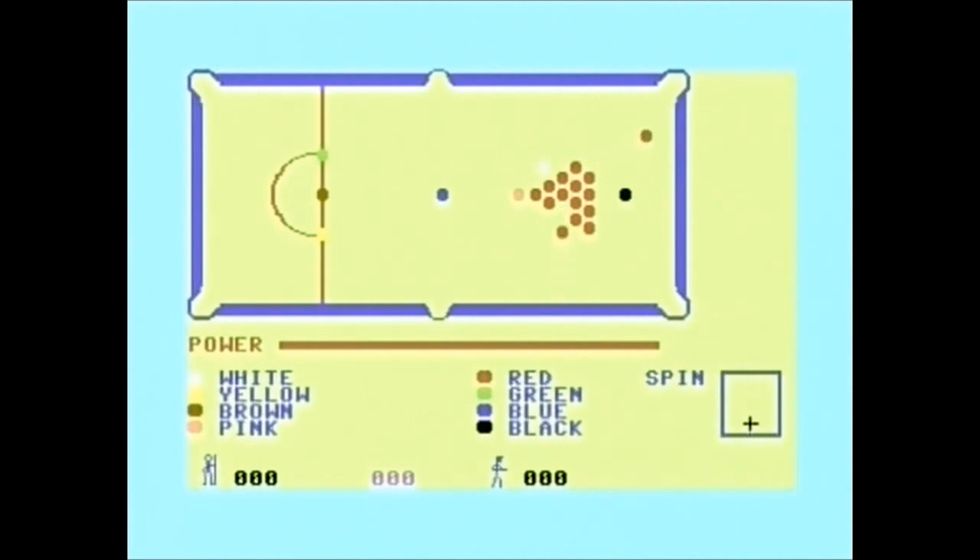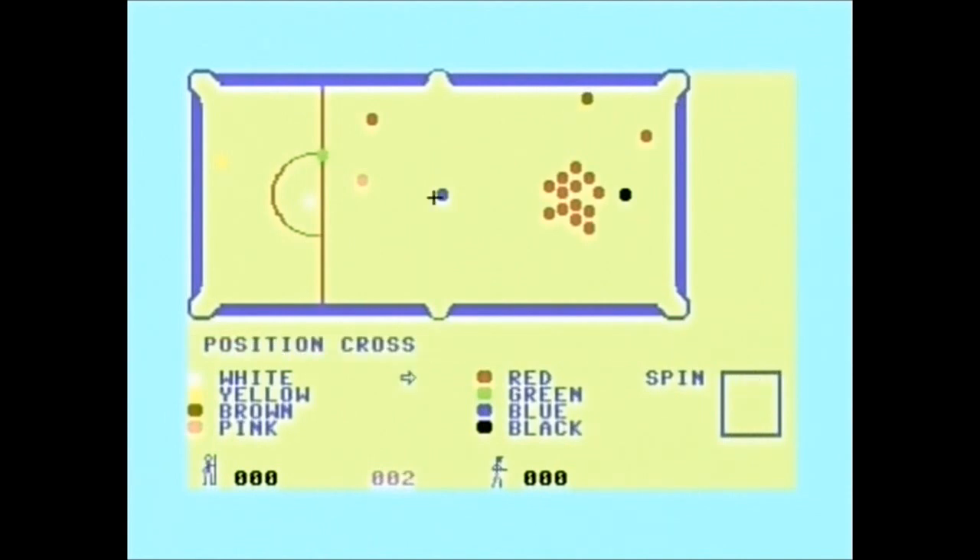I've walloped that pack of reds and basically almost re-triangled, reset the reds. That was a full power shot and it did nothing — it hardly did anything. Let's put a top spin on it. Again, those reds should have been scattered all over the table. You can hardly see the white ball against this horrible lime, very pale lime-green beige background. It's the white ball — you can hardly see it.